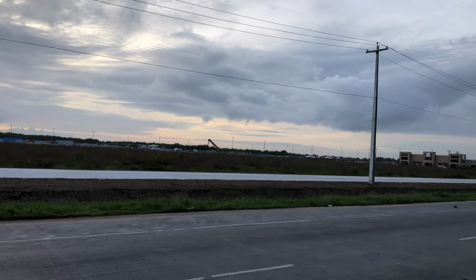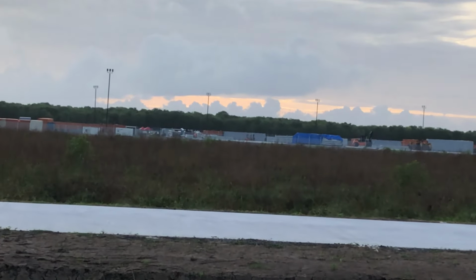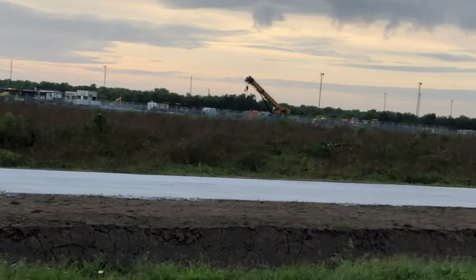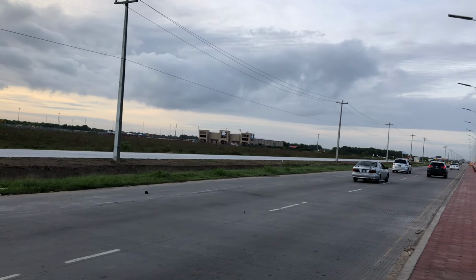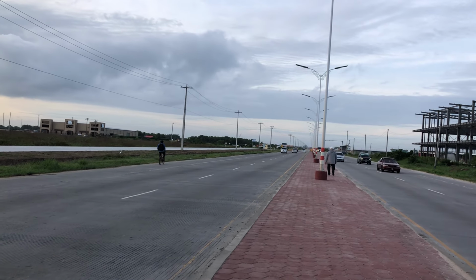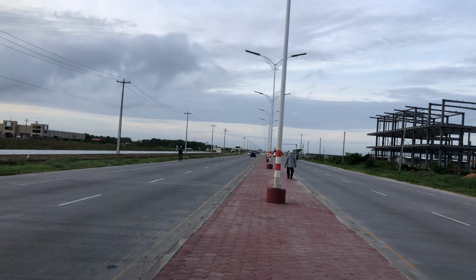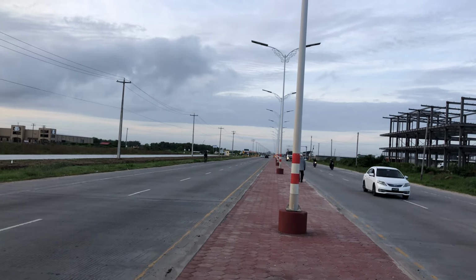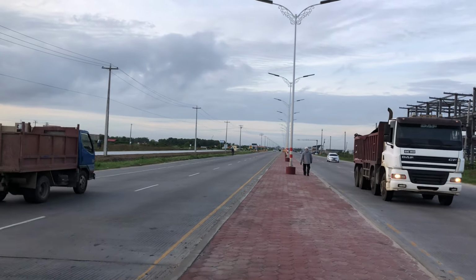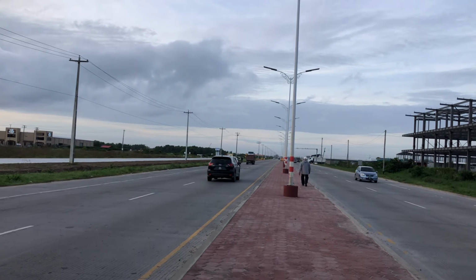And on the other side, that's east of Heroes Highway, land is being prepared in the distance. Now they seem to have put up a fence. All that fencing is being put up. It's part of the construction process. This is what's happening in this neck of the woods, guys. And I'm heading this way because I want to make another attempt to see if I can complete my trek on the East Coast Bypass Road, starting at the Eccles interchange, which is where I'm headed right now.